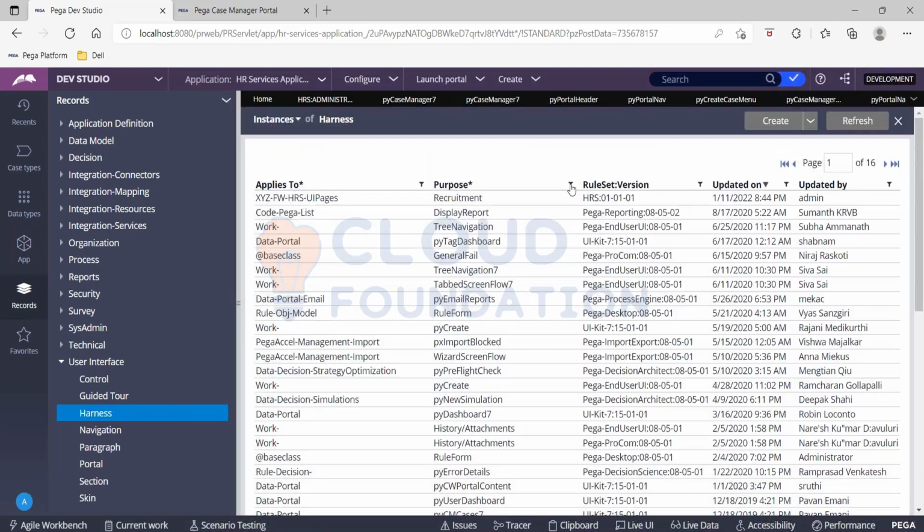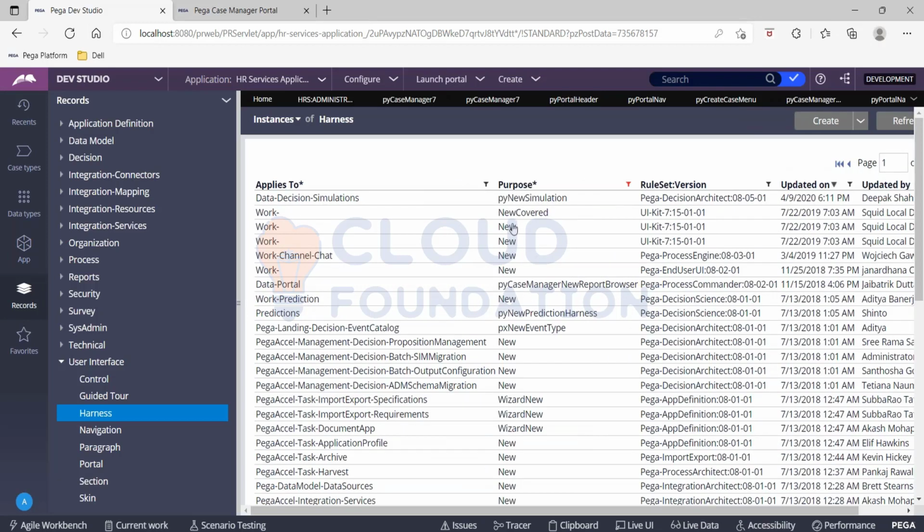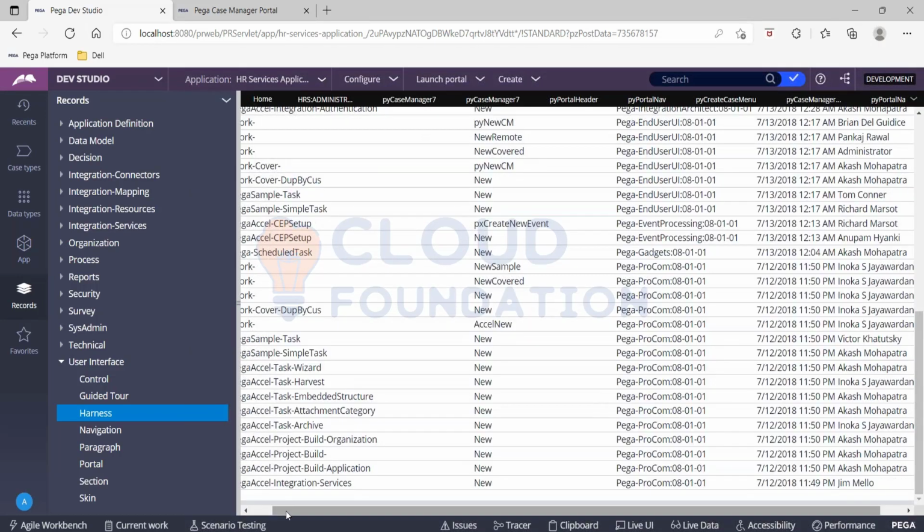Even in the new harness, it depends upon the application version. Your new harness, again, we have it specific to the rule set, because if you see, a few are related to decisioning, data scientists are there.